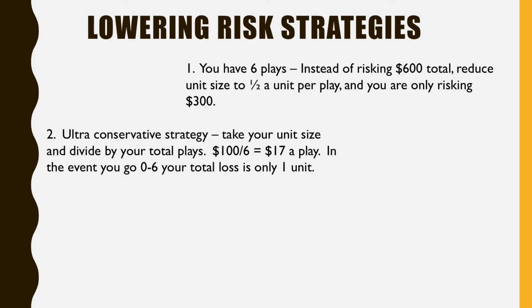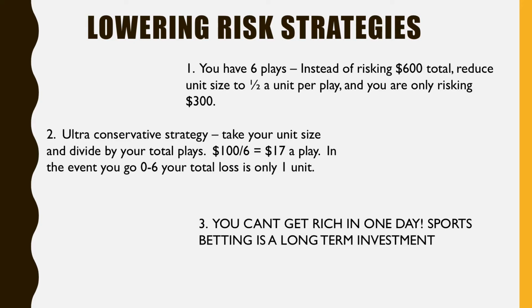Okay, so before we move forward, I know some of you might be saying, well, if we reduce our unit size, what happens if we go, going back to the first example, number one, if you go 6-0, then we would have been up 6 units. That's true. However, do not forget, you can't get rich in one day. Sports betting is a long-term investment. So if you know you can't get rich in one day, why risk that much in one day?